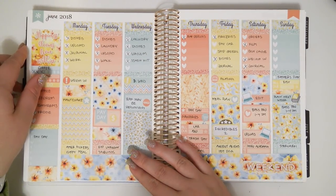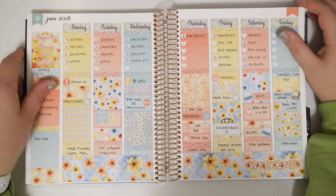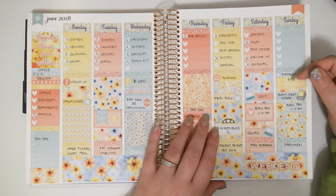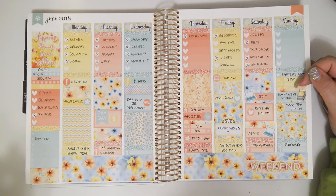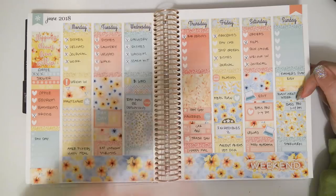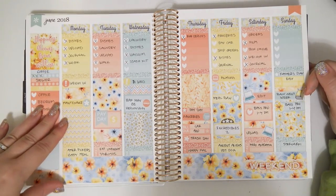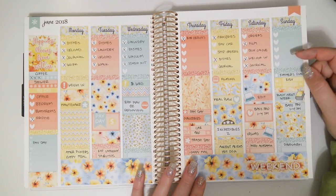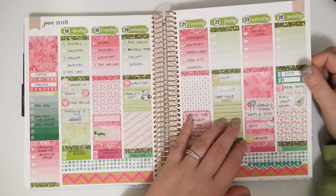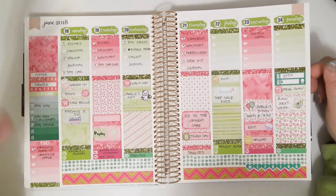This one I'm not sure where it's from — if you know, comment down below. It was a free printable from a blog. I'm sorry if you can hear my rabbit; she's scratching really hard right now, going crazy. This was a free printable from a blog — I don't remember which one. Somebody in the comments probably knows. I forgot date dots on this week again. Another Formless Designs kit where I had to pull in a lot of the base stuff — date covers, headers, and sidebar supplies.